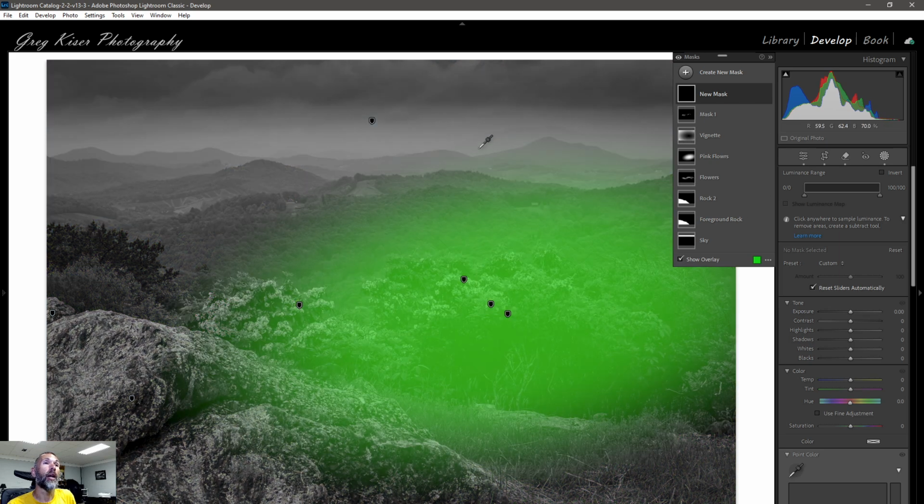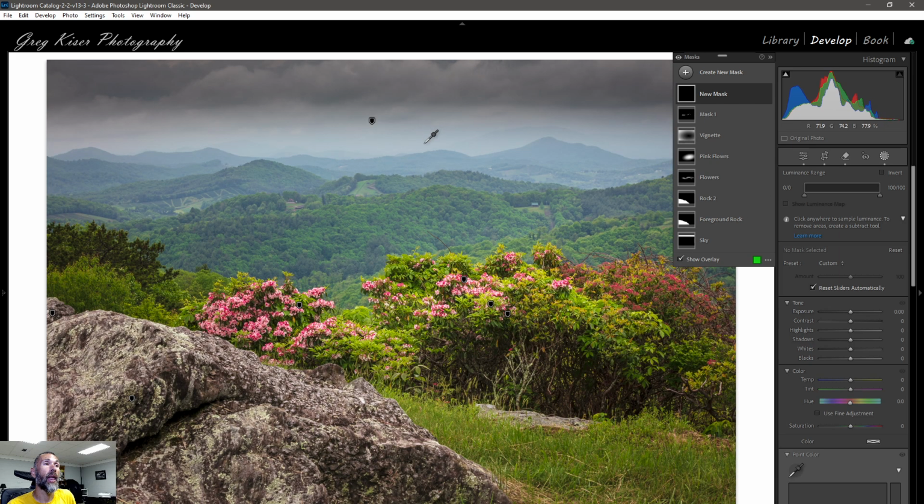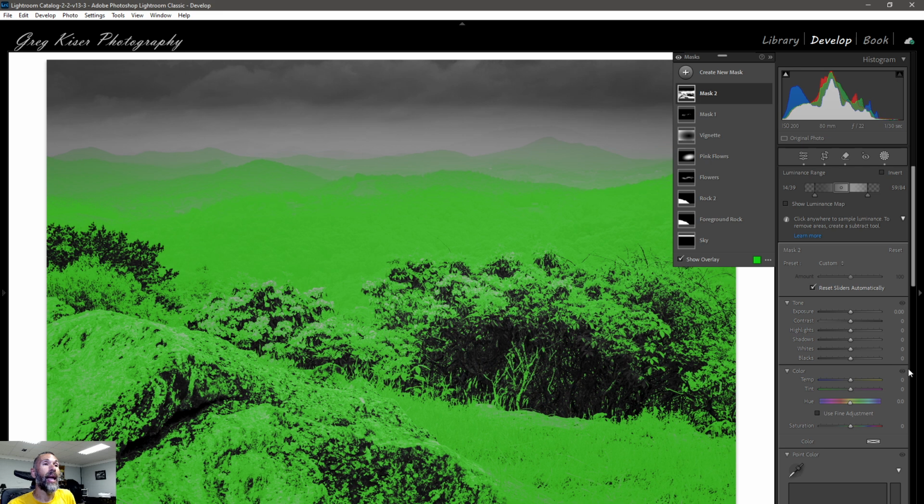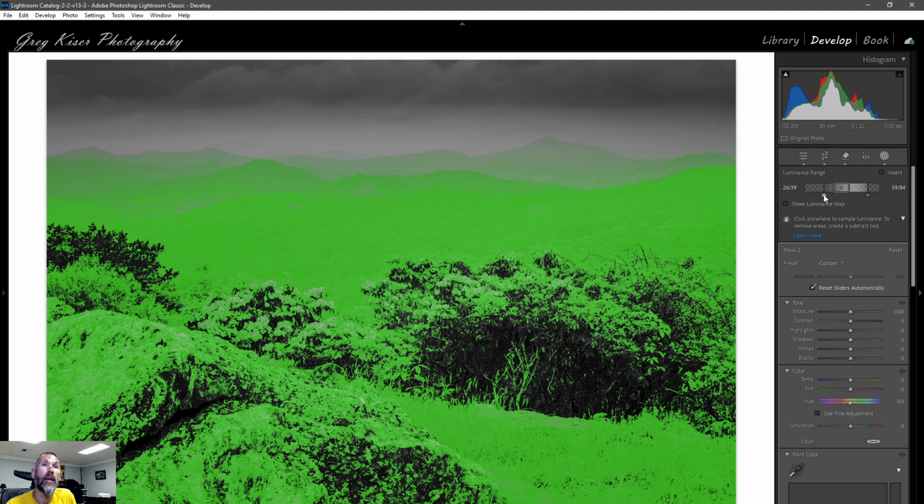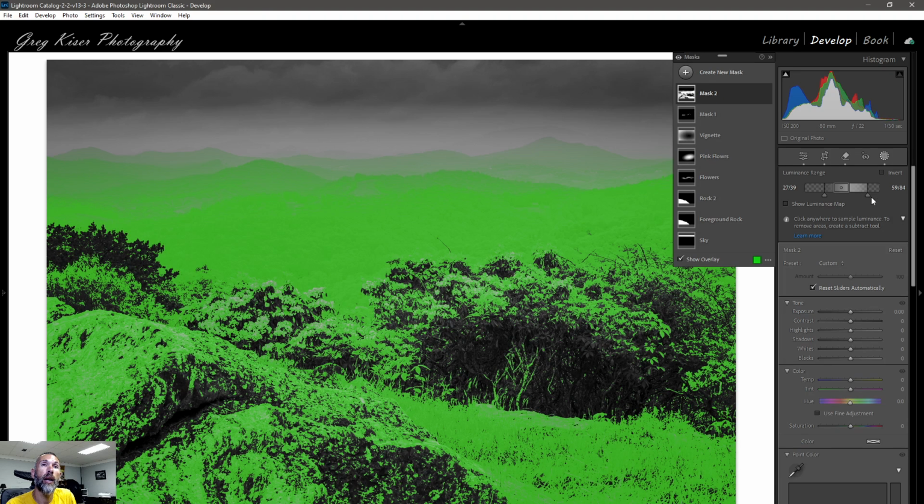But with luminance range, again, you have this medicine dropper here, and we can say, let's get some of the brighter midtones. And you see by clicking that, it kind of highlights those tones. And if you come over here, this is absolute black, this is absolute white, this is the area, the midtones, and then we have the feather on either side of it. So I can bring the feather in, get rid of some of those shadows.